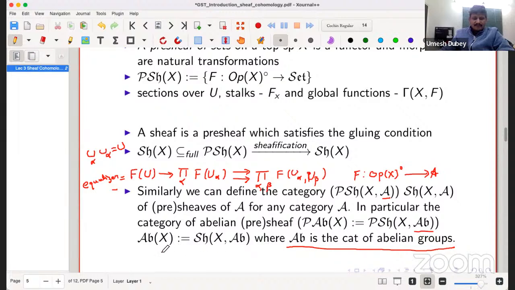As I said, in this case you can write down this sheaf condition in a simpler way, because the advantage is that if you have morphisms of abelian groups, you can add them. That's the point of an additive category: add and subtract. So you can simplify this into such a sequence.